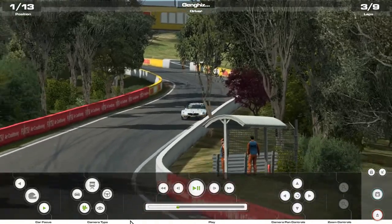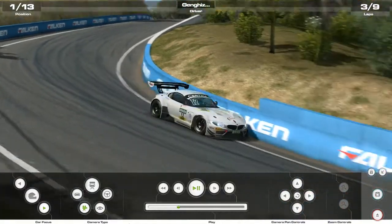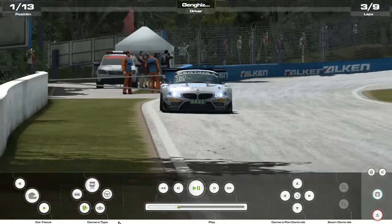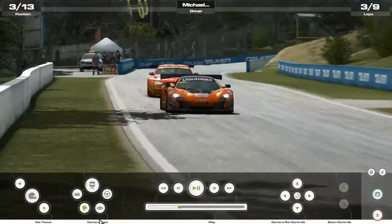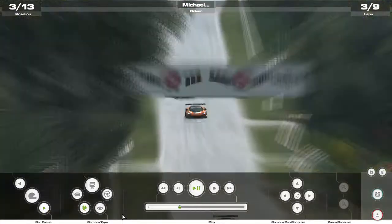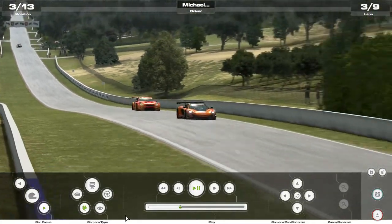Still leading the way here on lap 3, Genghiz Khan, pretty much a leader from more or less turn 2. He took over the lead there from teammate Mike Magasevic and has held it since. He had a pretty good gap. Looks like Wesley Stokes is eating into it, but not at an alarming rate. Michael Schneider still hanging on to that 3rd place. It would be fantastic if he could hang in there against Alex Hayes. Hayes has been on the podium twice and would love to add a 3rd to his collection.